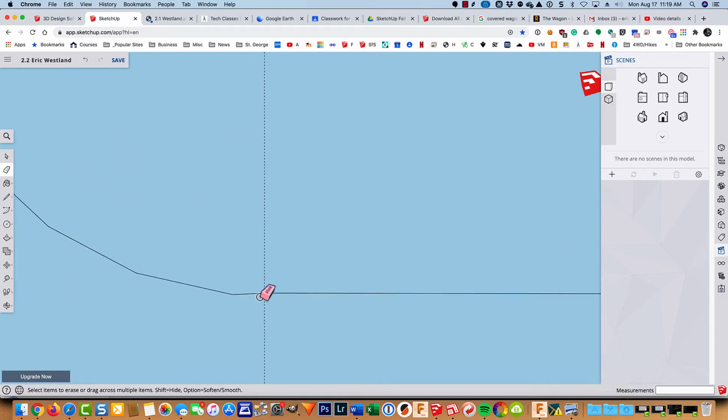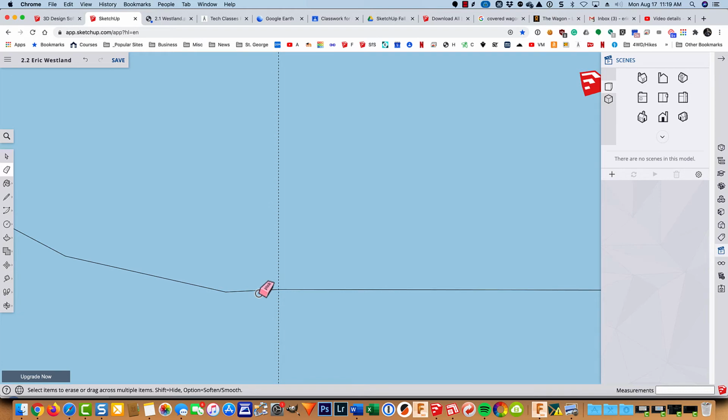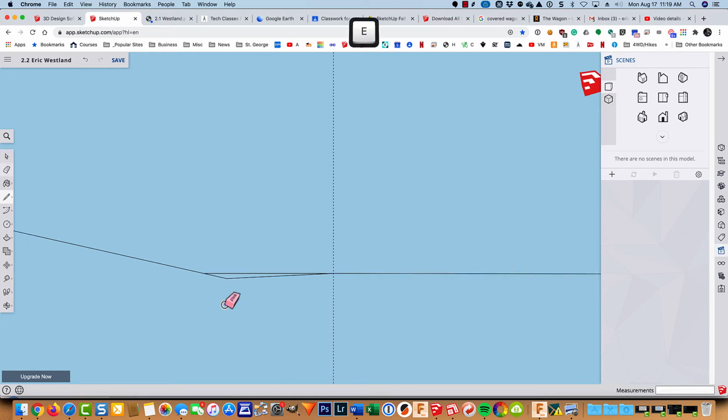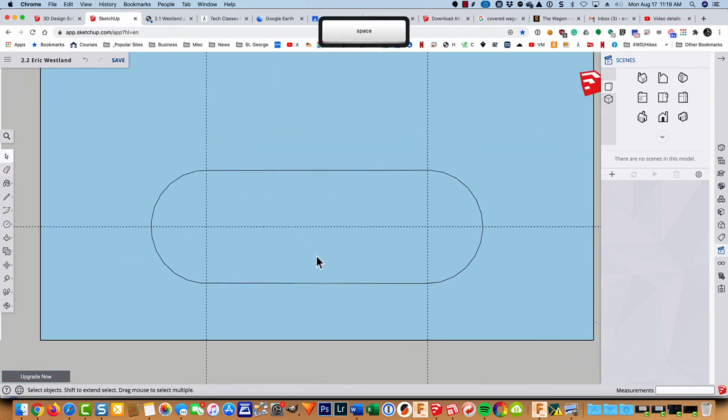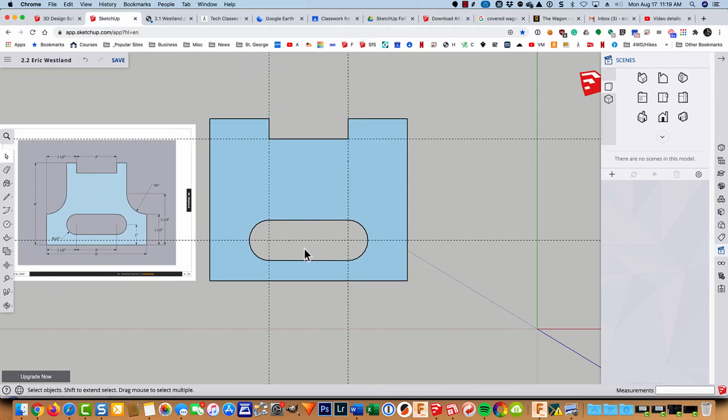And come around, and see that's kind of a little goofy there, so I'm just going to make it look a little bit better. I'm going to go along the red axis to that edge, and then erase that part right there. So that looks a little bit better. And then this inside surface, I can select it and delete it.